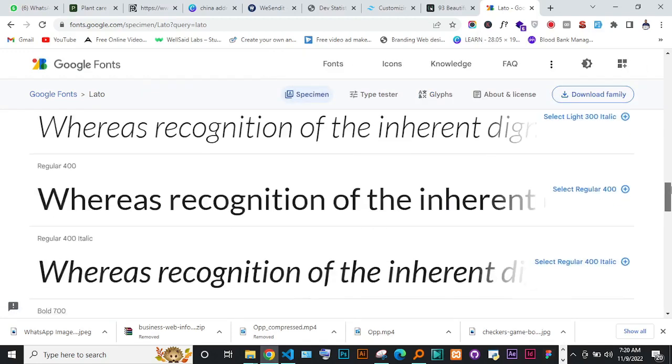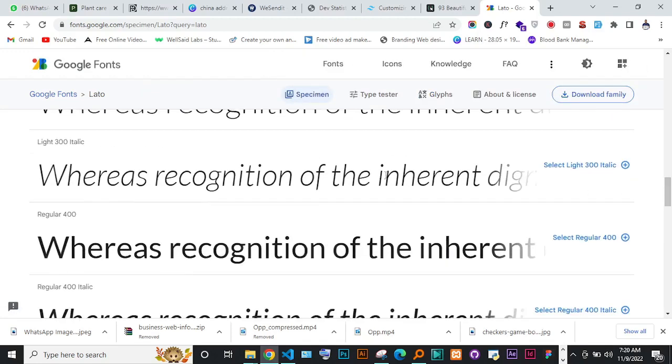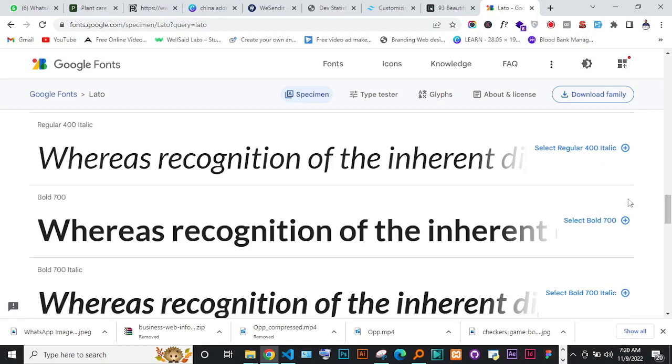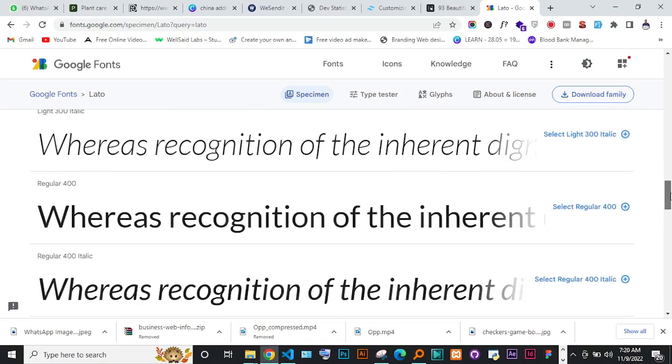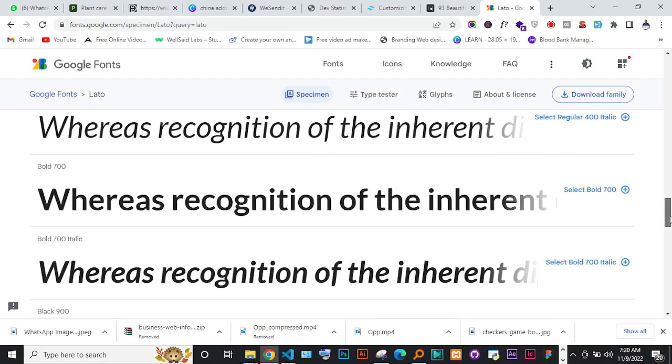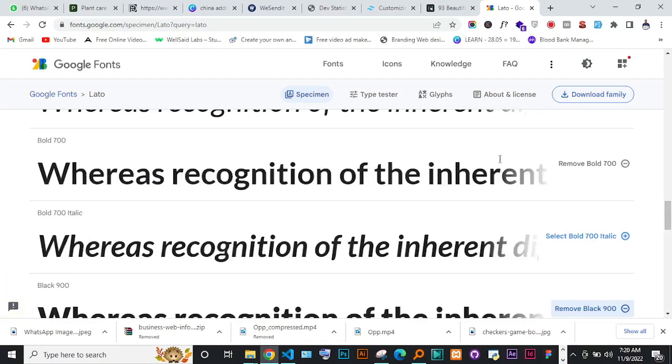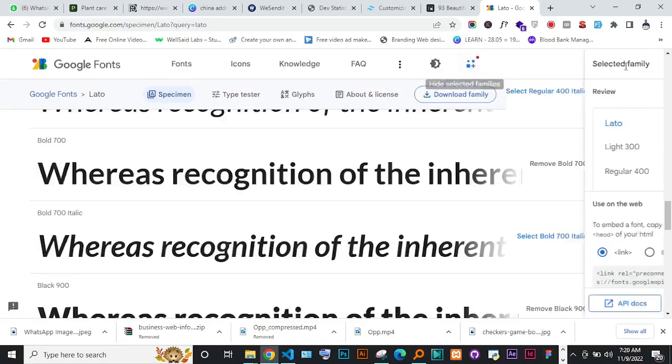So come here, pick 300. So Lato 300, which is this one. 400. Actually, they have 400, and then they have 700, and then they have 900. So you pick that, and then after you have selected what you want, different styles, go to this plus here.